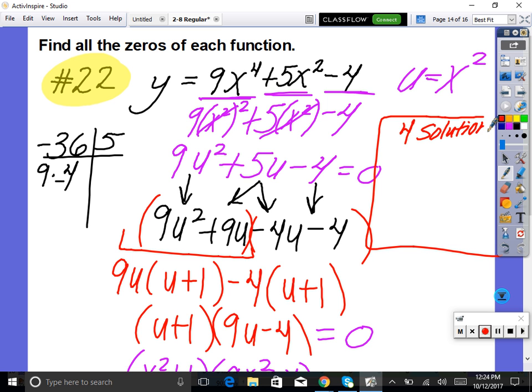So we got x equals i, x equals negative i, and we also got x equals 2/3, and x equals negative 2/3. So P over Q would have been way harder. In fact, other teachers decided to not teach the lesson that I taught you this day. They don't teach their students the U substitution, they just teach them to do P over Q. So you guys have extra things to make your life easier.